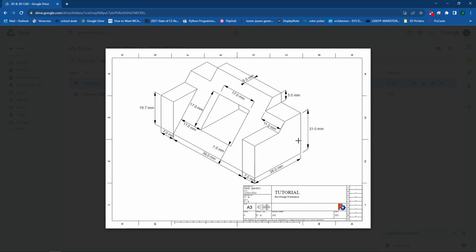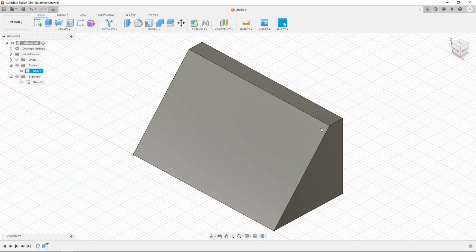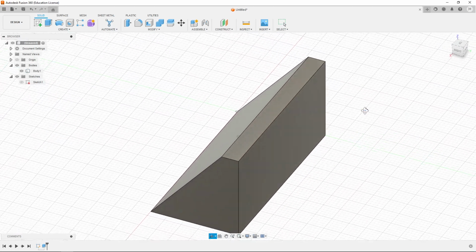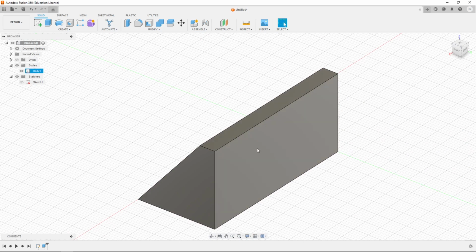So now the question is, where do we make this happen, right? It's kind of hard. We can draw on this face, but the problem is it's got an angle. So let's rotate, orbit around, and look at the back side. This is a face. Sketches can be created on planes, like the origin planes we first started with, and they can also be done on bodies.